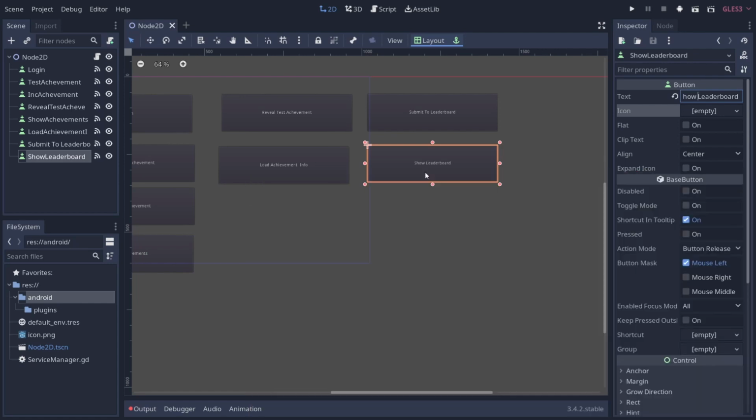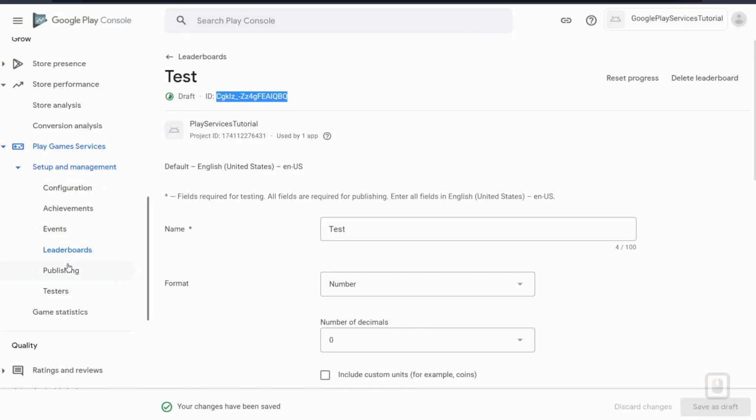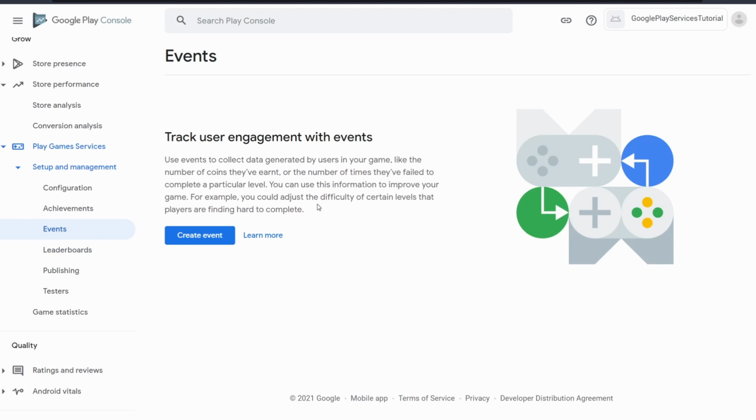So next on our big agenda is events. And events are really cool because events allow you to keep track of users' engagements, right? So you can do stuff like, hey, they've gotten past this specific level, or they've failed this many times, or something like that.